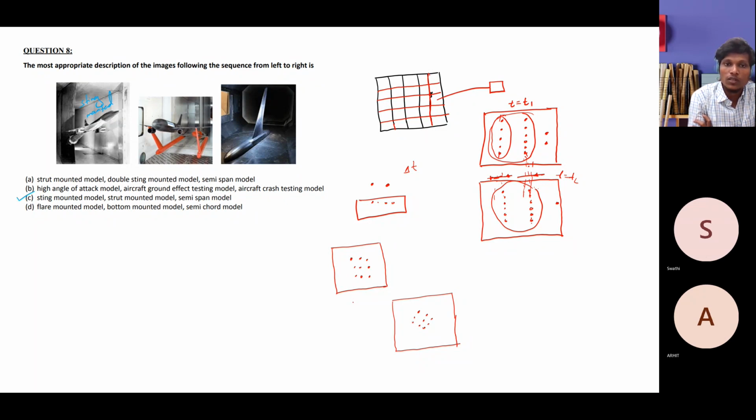And the objective function will also look at the possibility of the maximum displacement of the particle based upon the time scales and length scales. Time scales and length scales means the length of the aerofoil, the free stream velocity, and the maximum possible displacement of a particle. Using all these things, you can still correlate one to one and take the reasonable movement, because any particle cannot exceed, even in a vorticity, a maximum of U by L scales, if I'm not wrong. U by L means velocity by length.